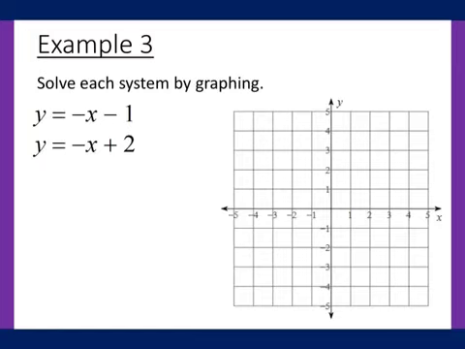Now, one more before we change things up a little bit. If I graph these, if I start with the first one and I do -1, then just like in the last one, we have a slope of -1, so we go down 1, right 1. Well, we'll pretend that's a straight line, right guys? Okay, so we start at -1, we go down 1 over 1, and then whenever I do the second one, I start at 2, and oh wait, I'm going down 1, right 1 again. Now, it'd be nice if my lines were a little straighter, but I think you can get the picture here that these two lines should never meet because they're parallel lines.